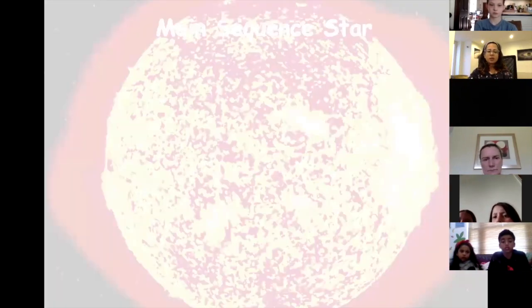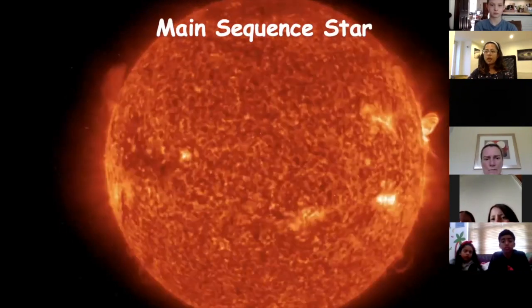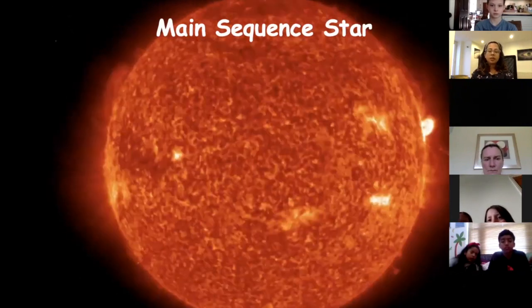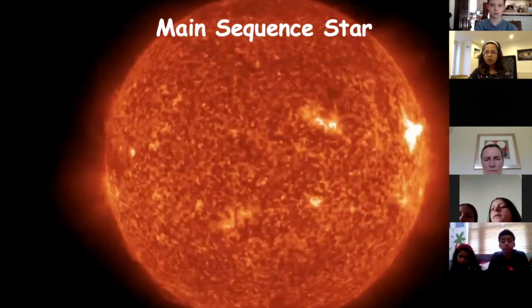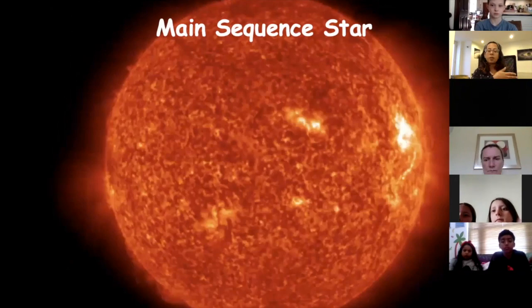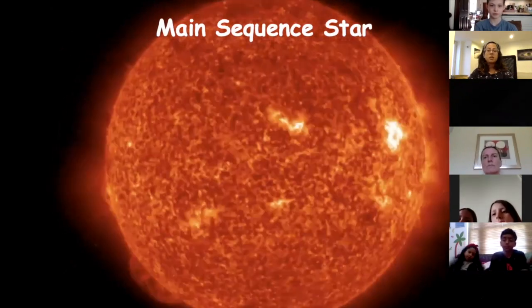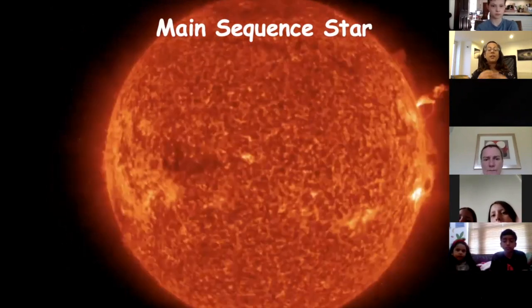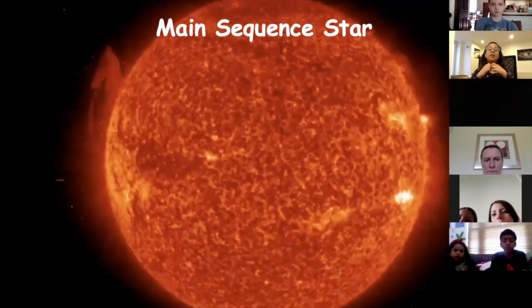So main sequence stars, like I said, are very much like the sun. They are hotter and brighter than before because the fusion, the energy giving process, has really started. So it's in full flow. The protostar has gone from a pre-star to a main sequence star phase. And the star's much hotter and brighter because it's releasing a lot more energy, and there's radiation coming out from the core outwards. So it's actually giving off energy.